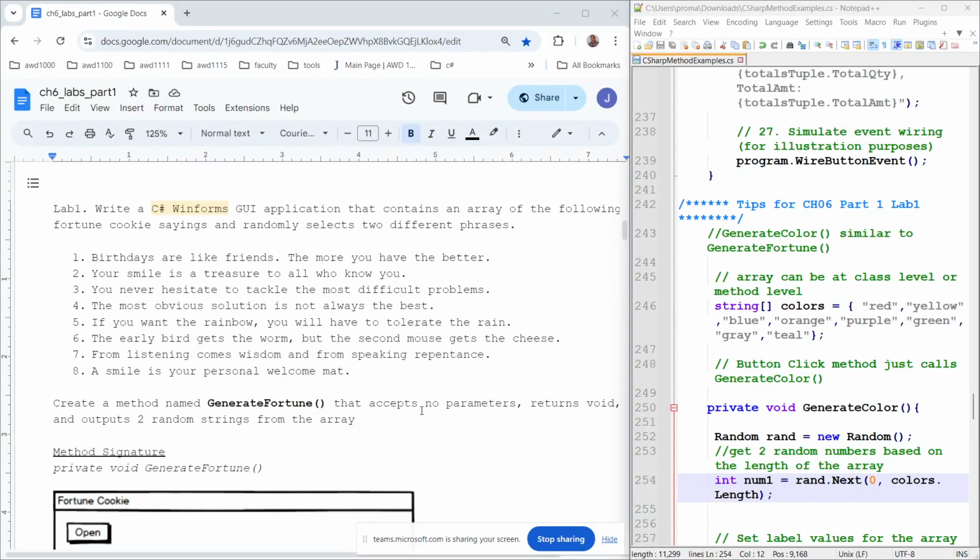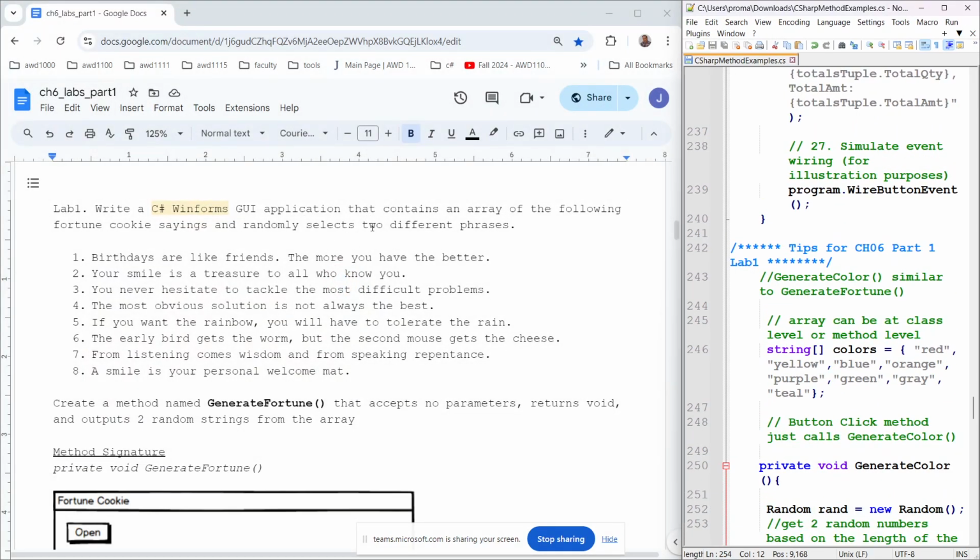Okay, so we're going to go ahead and look at the Chapter 6 labs, part 1. So here, you're going to have an array of fortune cookies. Make this a little bit bigger for now. You're going to have an array of the following fortune cookie sayings and randomly select 2 different phrases.